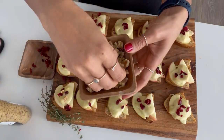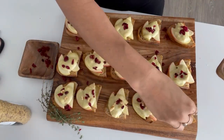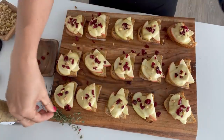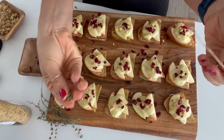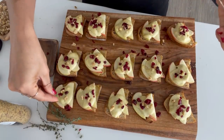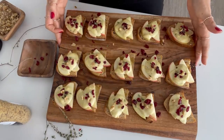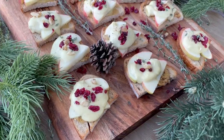And you can leave out any of these things that you don't like. You can leave the nuts off if you want. They make a really nice addition for the holidays. And then, just as a little garnish, I'm gonna take some of these thyme leaves and sprinkle them on. And there you have it, guys. It's super simple and really delicious. I hope you guys give it a try.